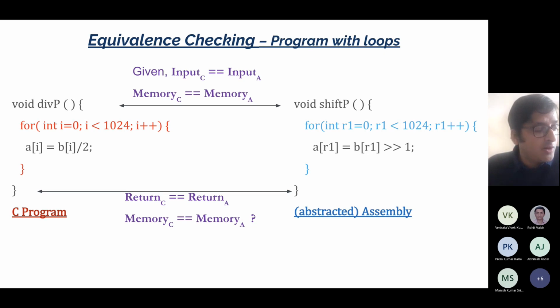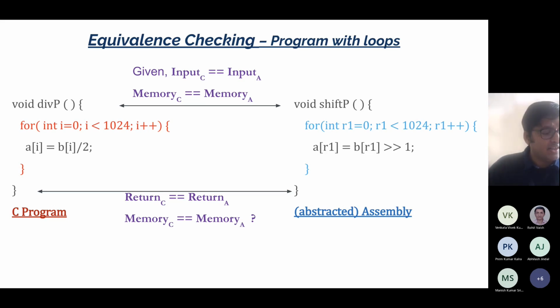For example, in this pair of programs, one iteration of the C program's loop may be correlated with one iteration of the assembly program's loop. And we may be able to make correlations in that case. So if one iteration executes and then simultaneously in lockstep the second iteration executes, maybe we are able to say that I will be equal to R1 if we execute it in that way. So that's what I mean by lockstep execution and relating the states through lockstep execution.